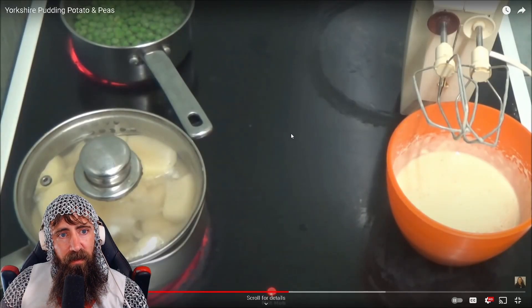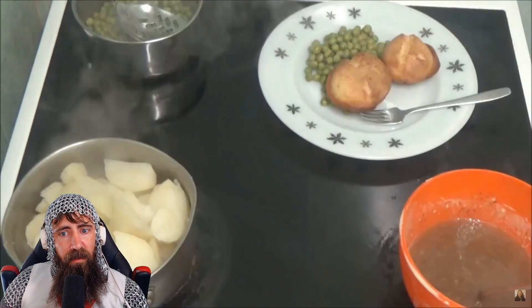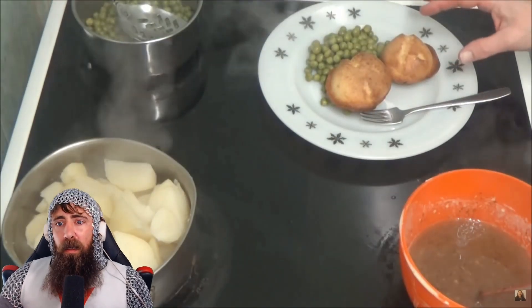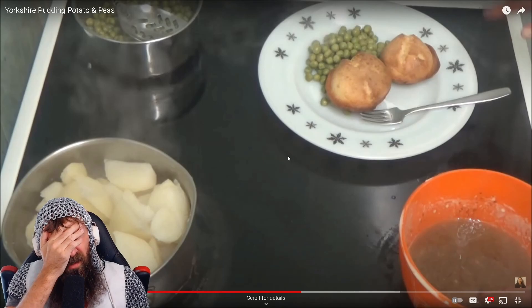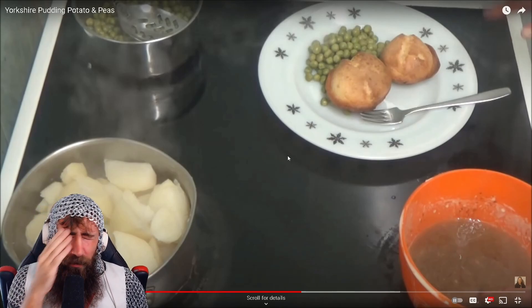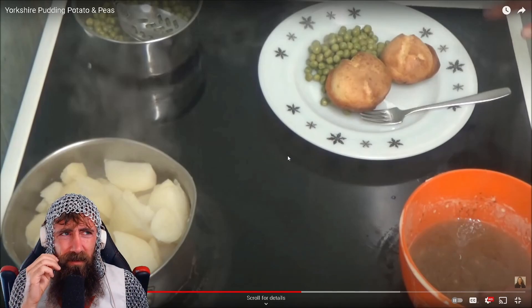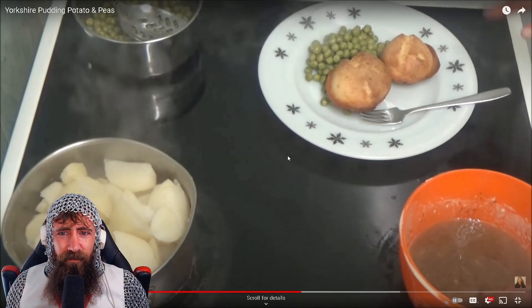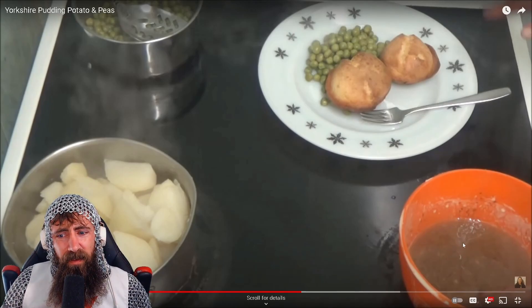Look, you can use the bun case one and I'm going to put the Yorkshire puddings in there. Right, as you can see the Yorkshire puddings are done. I'm going to do a little one. I'm just going to rewind it a few seconds - it just went from being not done to being done. So those are Yorkshire puddings - what's going on here? How did that white liquid turn to brown, and how did you cook these things to turn into that?